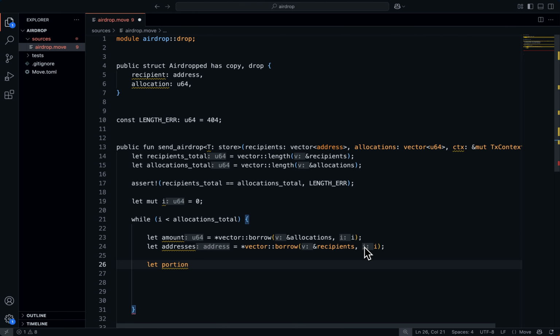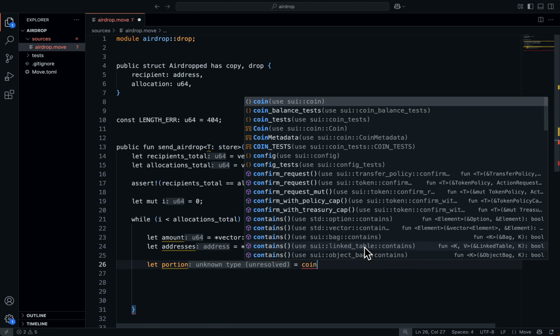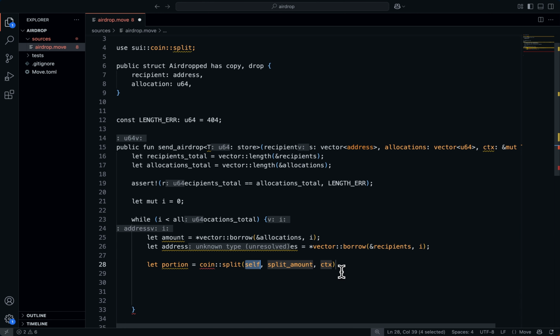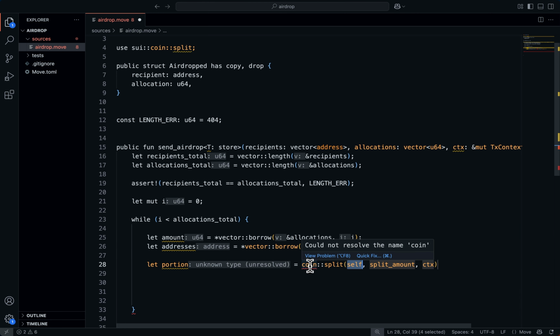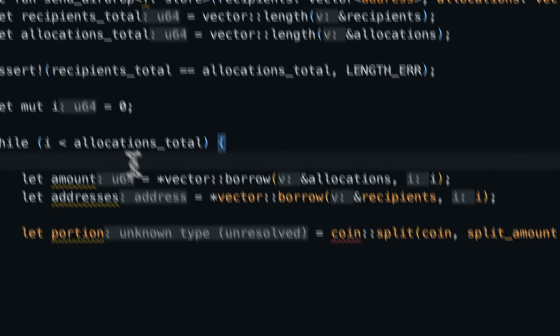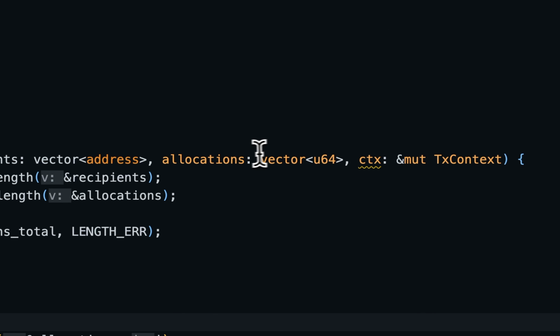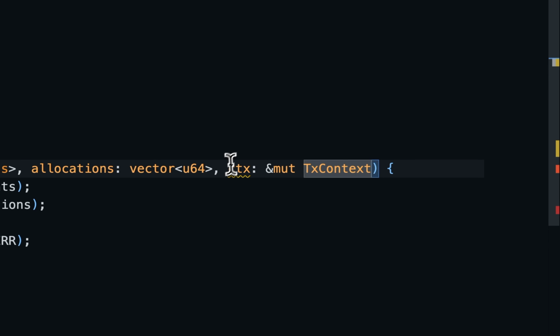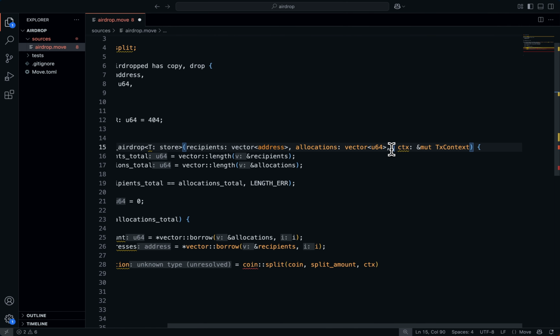So the portion is equal to coin, and I have to import this. This is the coin module for working with coins, and then split, right? I have to import this, by the way, but this is supposed to be the coin. So I'm actually supposed to specify the coin as well because we didn't do that before, and the person is actually supposed to pass in the coin. So I'm just going to specify it before this, and the coin is going to be a generic type parameter as well. So let coin, and then the reference to the coin object.